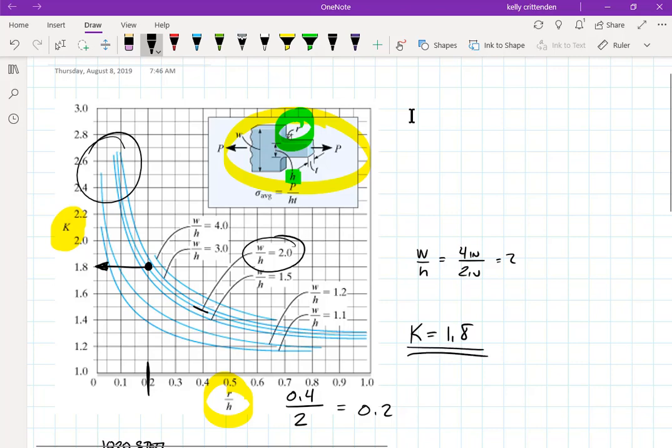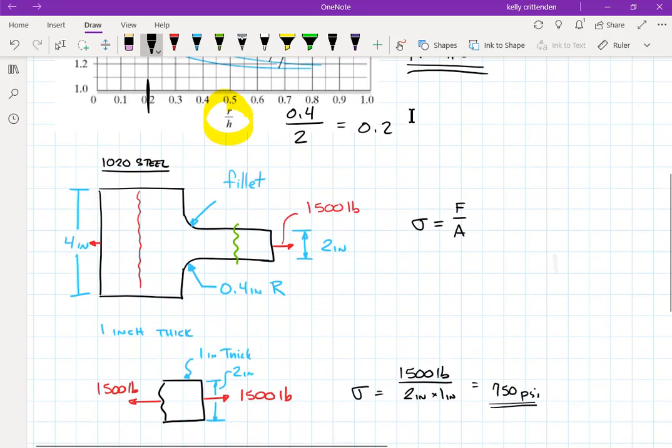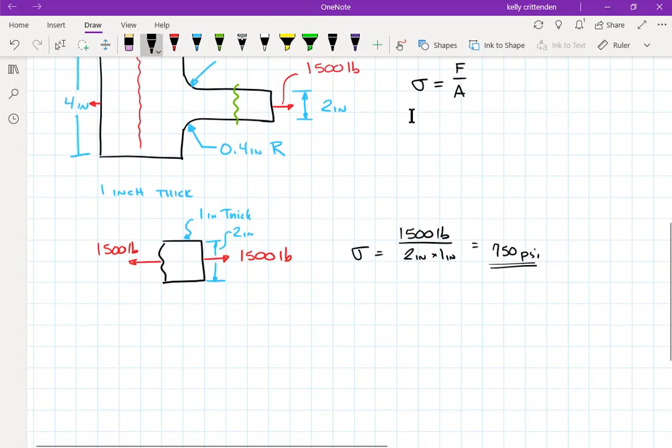So for us, K is 1.8, and all you do is take sigma max equals the sigma average that we just calculated times K. So we take the 750 psi and multiply by our stress concentration factor of 1.8, and we get 750 times 1.8, 1350.